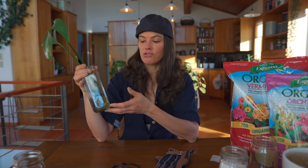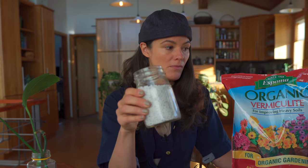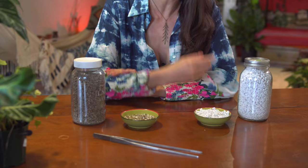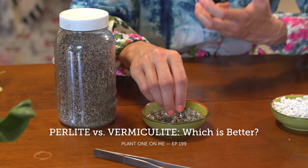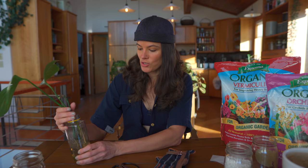What I like to do is not just take the water propagation roots and stick them into just any old substrate. I do like to transition them over. Sometimes a good transition medium might actually be LECA — that's the lightweight expanded clay aggregates. I'm actually going to be using vermiculite. Sometimes I'll put the propagation in vermiculite and water. You could also use perlite. I did a pretty extensive episode on the differences between perlite and vermiculite — there are some critical differences — so I'll link to that here.